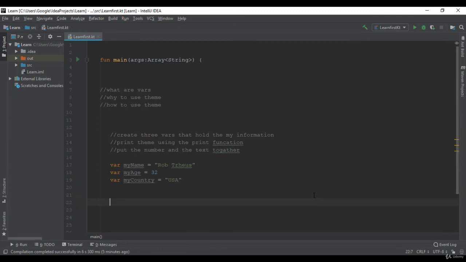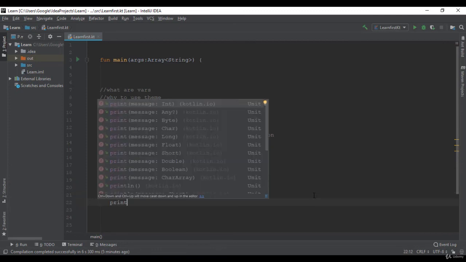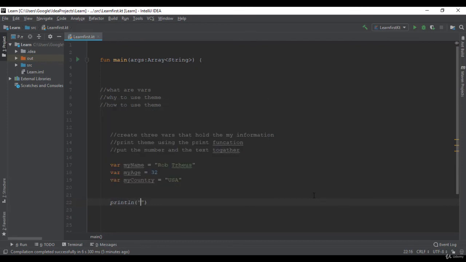Last but not least, I'm gonna print them using the println. Okay, I'm gonna put everything together. My name is, and I'm gonna add the plus sign just to put it together. Okay, I'm gonna use the variable, not my age, but it's my name.